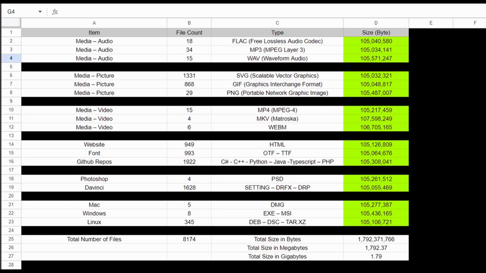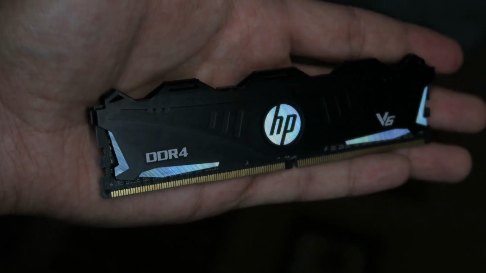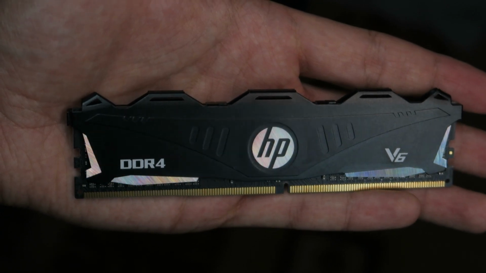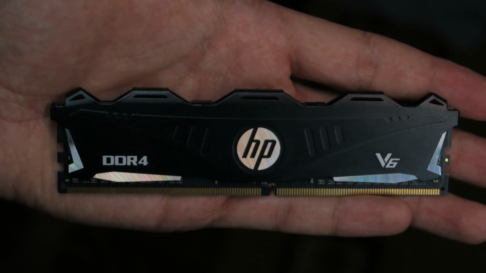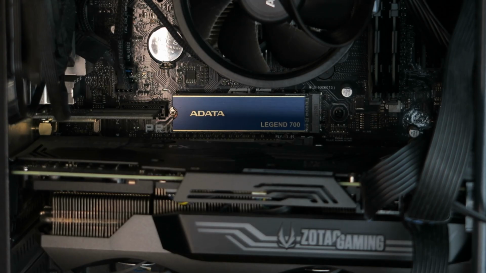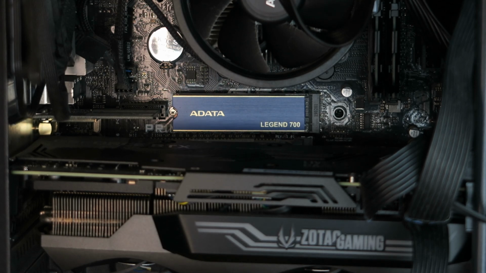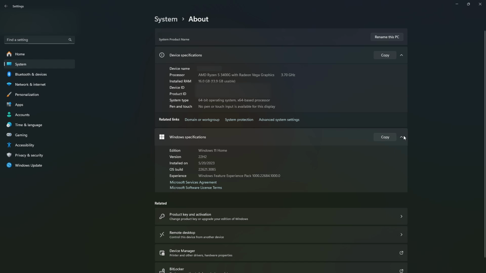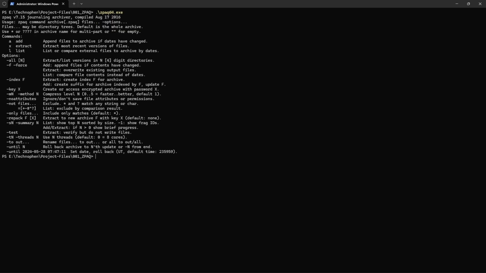To ensure fairness and avoid favoring any algorithm, each category of a file is approximately the same size, which is around 105 megabytes. The test bench is an AMD 3400G paired with 16 GB of DDR4 RAM at 3200 MHz. And for the storage, we have a 1TB 8 Legend 700. As for the OS, we are running Windows 11 Home Edition 22H2. The results are the average of 3 runs with a 30-second gap between each run to let the PC return to idle temperature. For our testing, we use the latest 64-bit version of ZPAQ, which is 7.15.